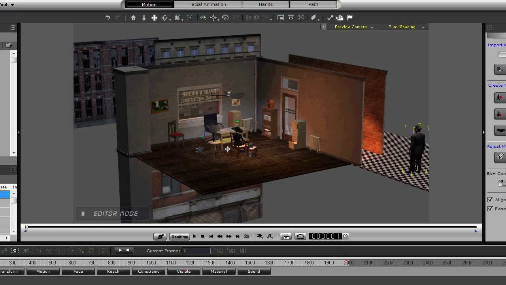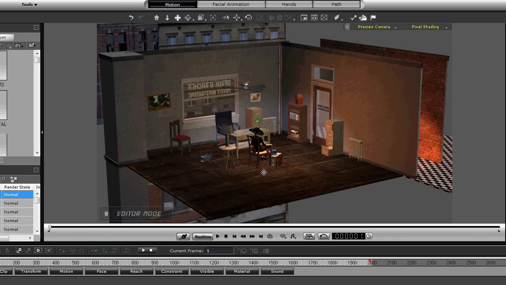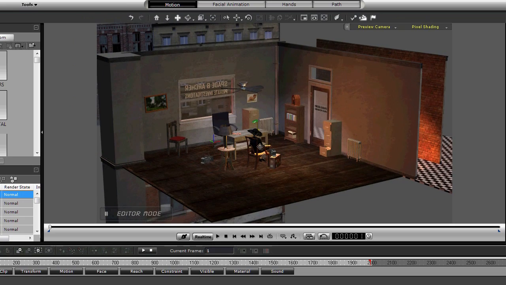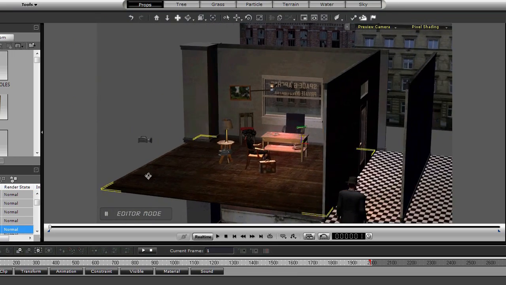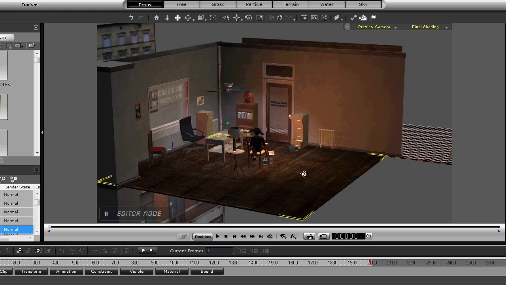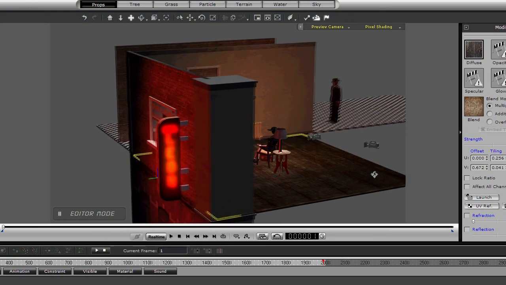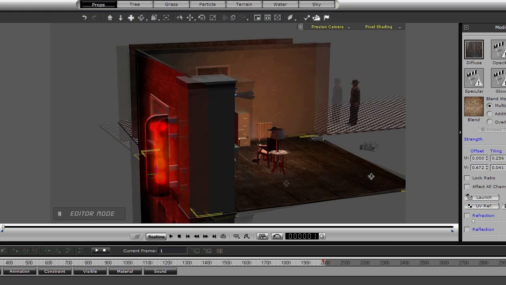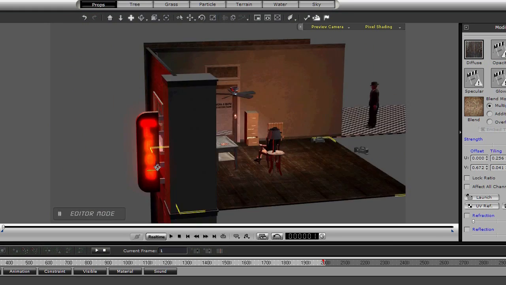Look at our set for our little film noir in iClone. As you can see, the lights have been turned up so we can see what's going on. We've taken down some of the walls, but basically it's very simple and we only build models for what you're going to see. You don't need to build a model or build any detail if you're not going to see it with the camera, and that's what we've got here.